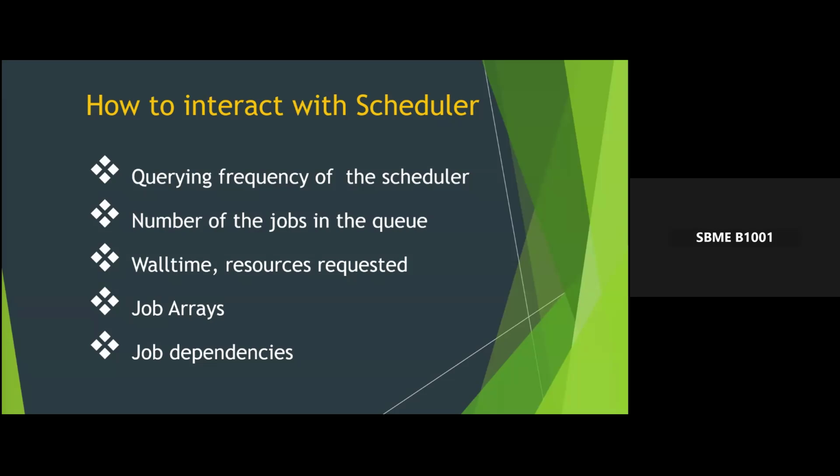I am not saying don't query the scheduler, but be reasonable about how often you are doing this. Because this will make it easier for everybody else to query the scheduler. If everybody is doing this, you will type squeue -t running -u my username, and there is no output. It will come in 5 minutes, because everybody is doing this, right? So be gentle, be nice, go for a coffee, then come back and type squeue.